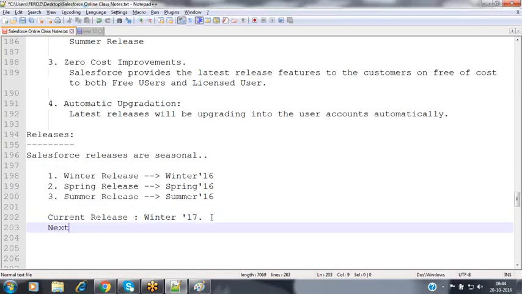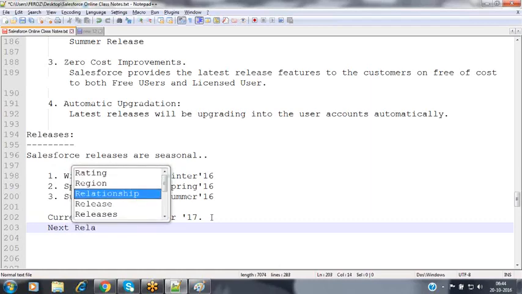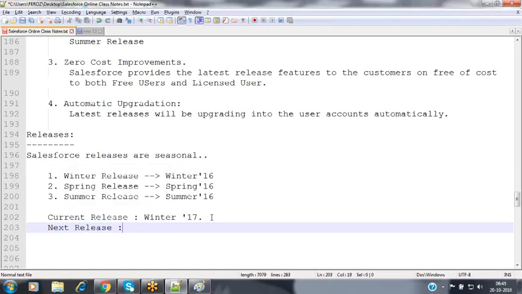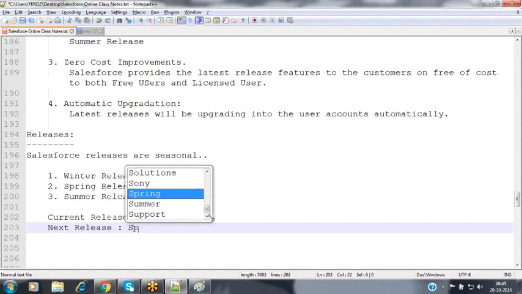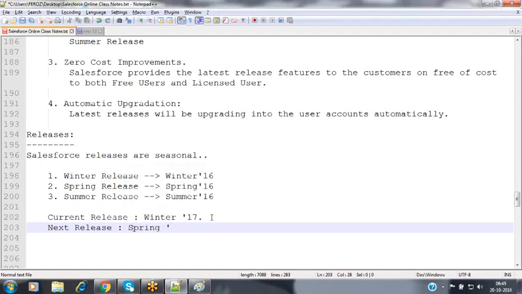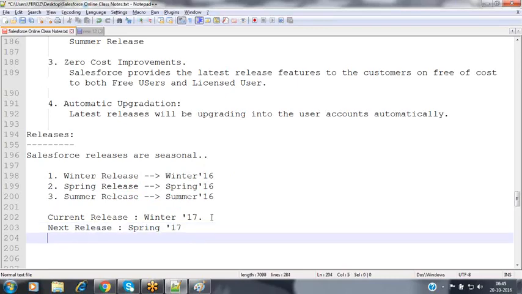Essentially, what you are saying is there is no opt out, right? Yes. Okay. Because their plan is everybody should work on the latest features. Everybody will get the latest features, because some people will start off saying we are still working on Java, or on some C++ programming, which is a very legacy technology. But when coming to Salesforce, their main intention is always that customers will get the latest features.